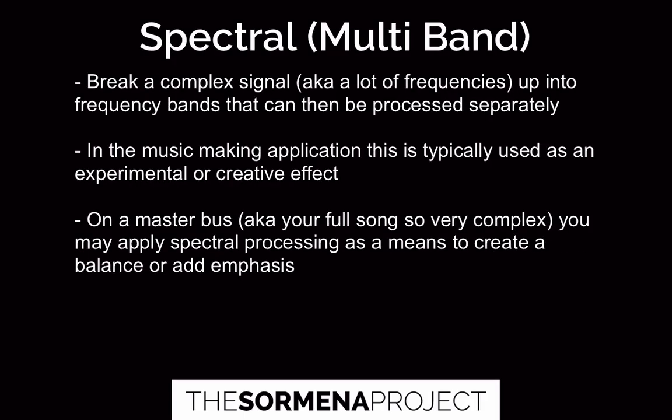To kick things off, we're going to talk about spectral, aka multiband processing. So this entails breaking a complex signal, and when I say complex signal, I just mean a wide range of frequencies, up into distinct frequency bands that can then be processed separately. In the music making application, this is typically used as an experimental or creative effect.